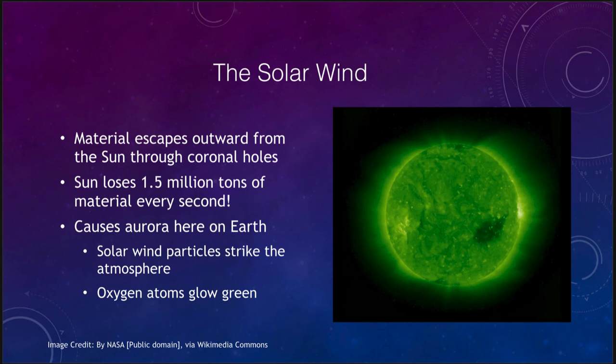Now the corona is the outermost atmosphere but we can go out beyond that and talk a little bit about the solar wind. The solar wind is materials escaping outward through what we call coronal holes and we can see holes in the corona where the magnetic field lines kind of stream off into space and the material is not trapped to the Sun. So material can stream out of those coronal holes at the rate of about one and a half million tons of material every single second. So the Sun is constantly losing material, doesn't matter, it can afford to lose that much mass every single second and its mass will essentially be unchanged over 10 billion years because of how massive it is.